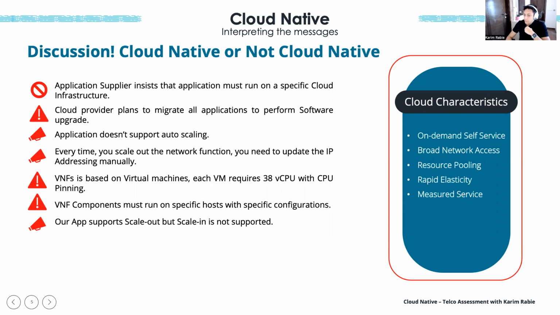Application support scale out, but scale in is not supported. And this is very common on some of the telco applications. They do support scale out to cater the high demand, but they don't support scale in. But what's the point? I mean, if I'm a cloud provider, you had the resources to cater the demand, but when the demand is off, is not needed anymore, the resources, you don't take it off. So I'm giving you more than you want or more than you deserve. So this makes the application or the VNF not cloud native.